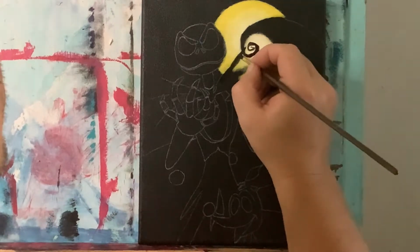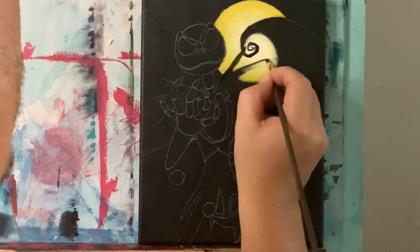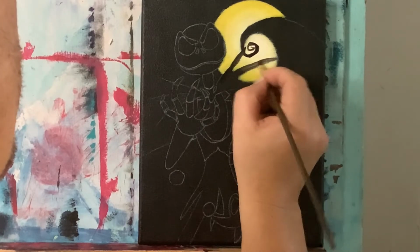What I don't want to do is take this black outside of its lines and get onto that light color again, because as I just said, it just takes a lot of time to cover up dark with light. So I'm just going to redefine this and just fill this in.